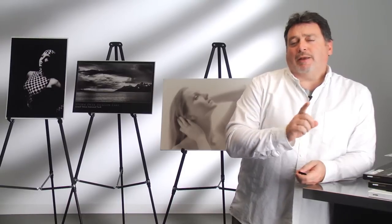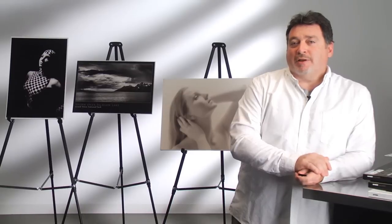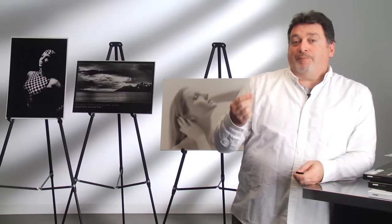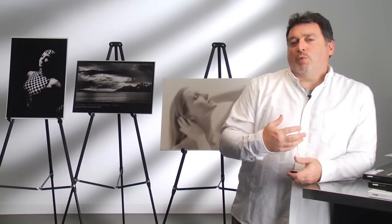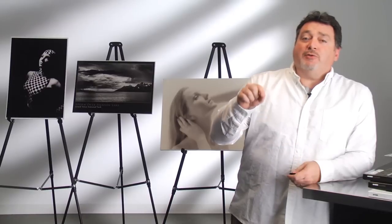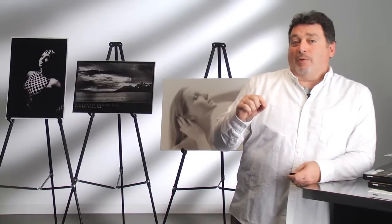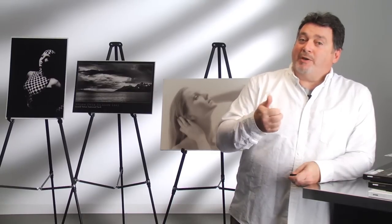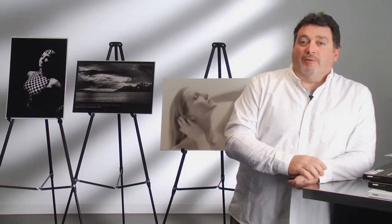So let's move on and get a little more into some more advanced conversion techniques. These are going to be done using two more adjustment layers, the channel mixer and the aptly named black and white adjustment layer. These are generally the two ways I do most of my conversions in Photoshop. After these, we'll explore my favorite black and white conversion filter plugin. First, let's take a closer look at these two additional methods, the channel mixer and the black and white adjustment layer.